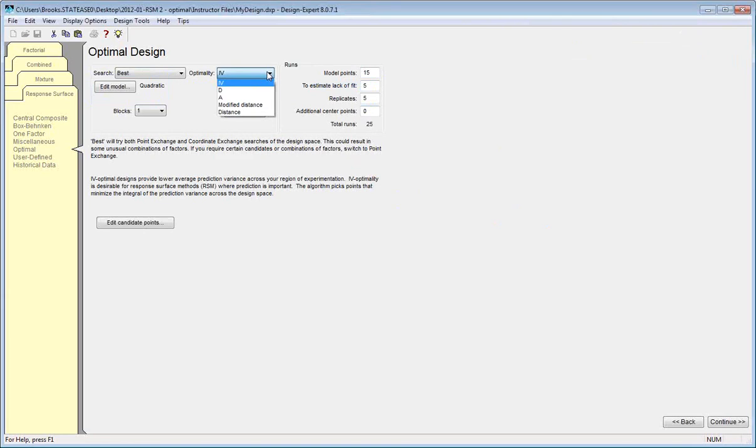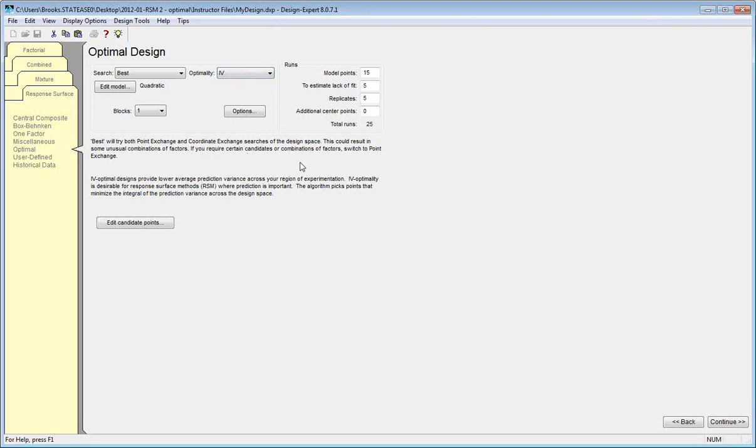IV is actually also known as I or V, so that is the same thing. IV designs are the same as I designs, same as V. They've been known as 3 different things. We chose IV. So you'll see in the papers sometimes I, sometimes V. We also have some other criteria on there that we won't go into, but for RSMs, stick with that default of IV.